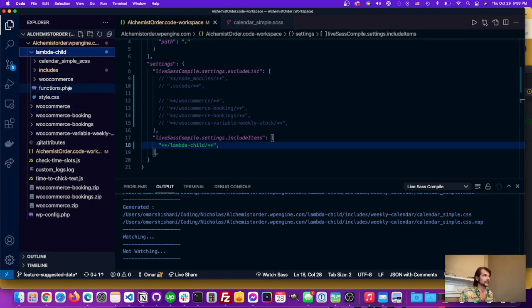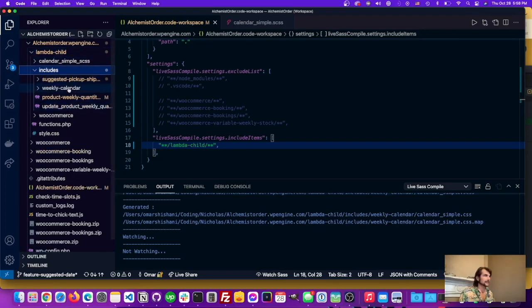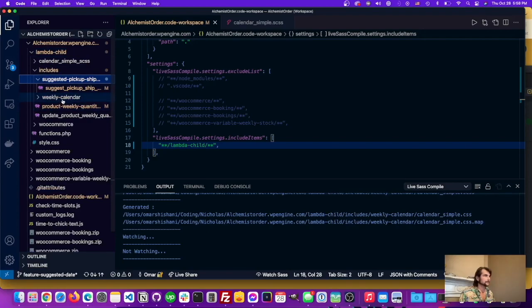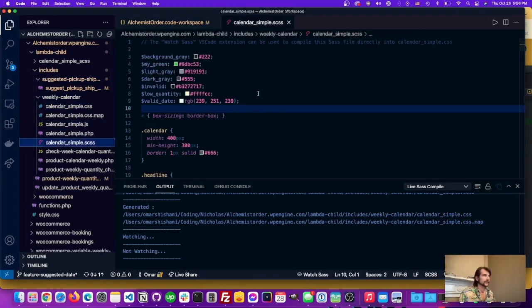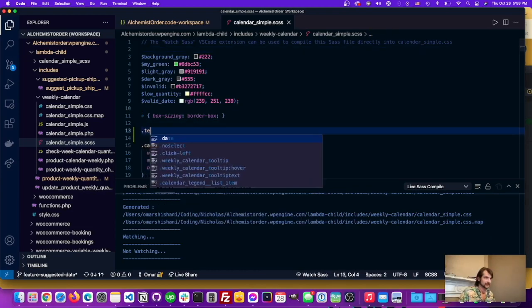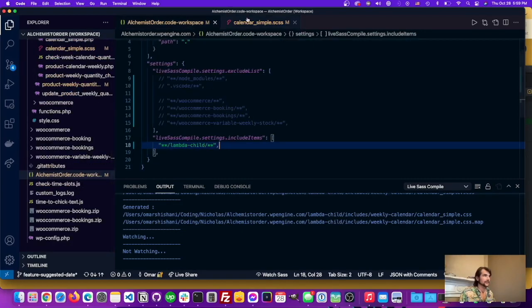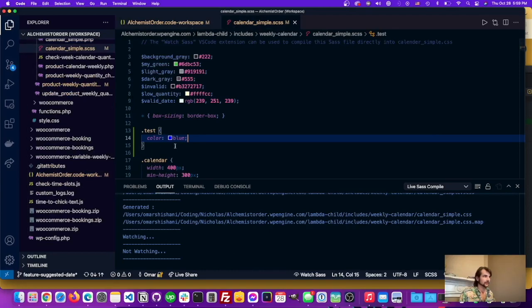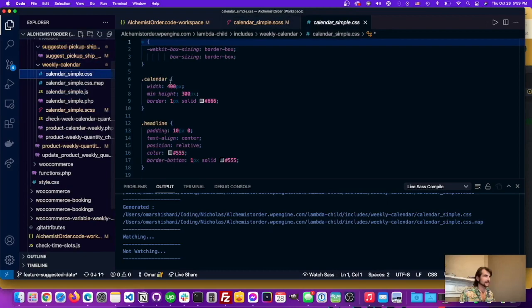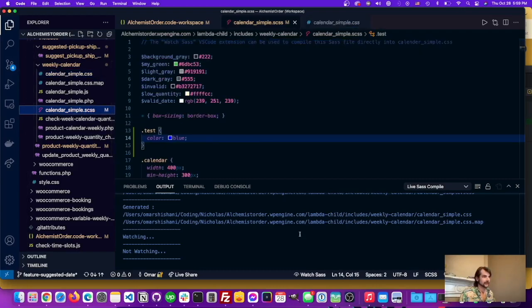So now let's add something to the Sass file so that we can know that there's a change being made. So I'll just make a test selector here. Okay. And so now, since we're only watching this, this should get watched and update in our CSS file here. So we don't have it yet, but once we're done, it should show up there, the test selector. So let's go back here and click on Watch Sass.